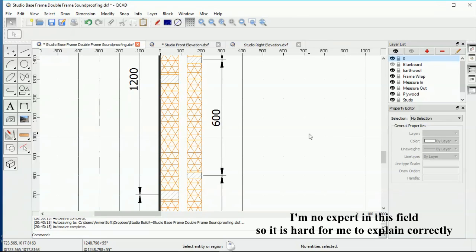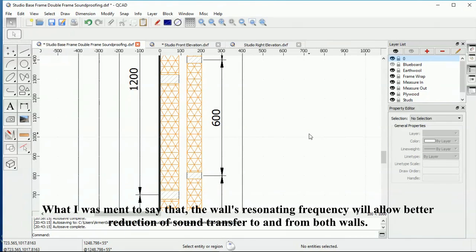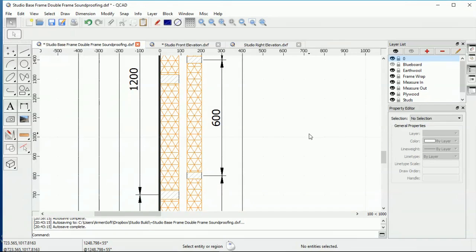Think of it this way, as the drums, where you have smaller toms, which in size will actually have higher frequency, whereas the floor tom, which is bigger in diameter, generates lower frequency. It's generated because when you hit the surface of the tom, that vibrates and creates the sound and gets passed on. So it's the same principle here, where having 600 means lower frequency will pass on into the sound insulation for both walls. That means lower frequency will be absorbed much better than having the 450 mil stud separation between the 2 studs.